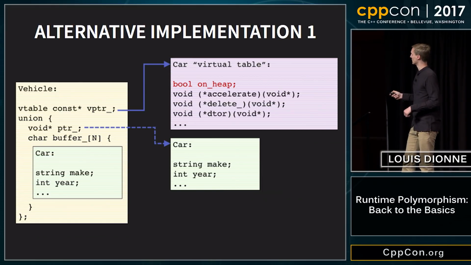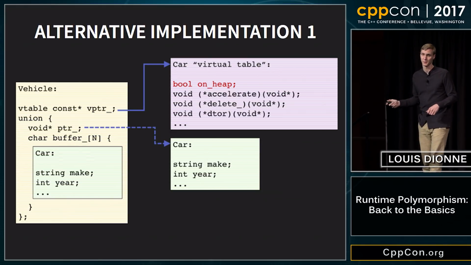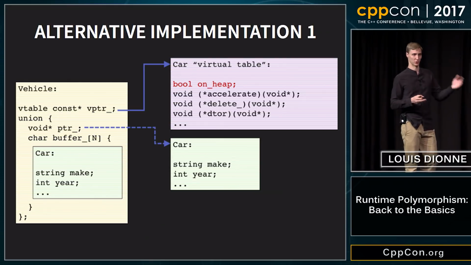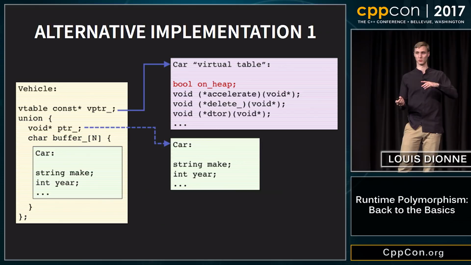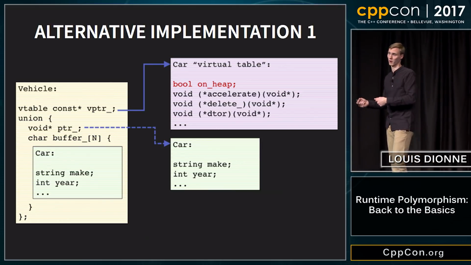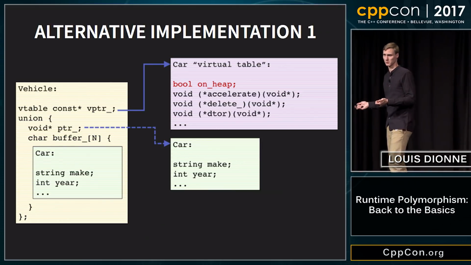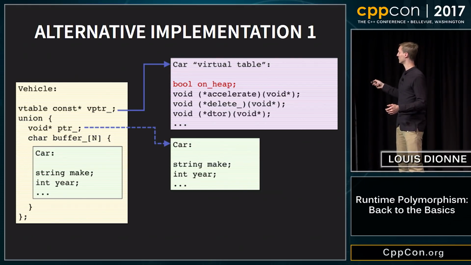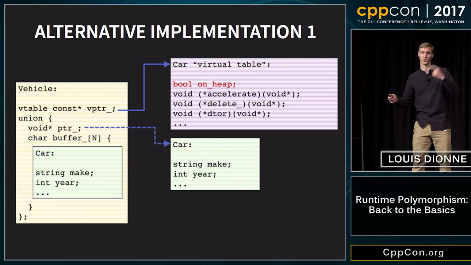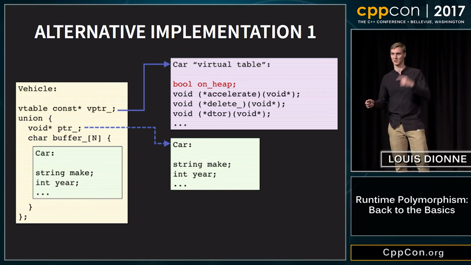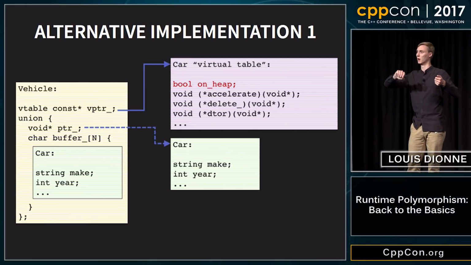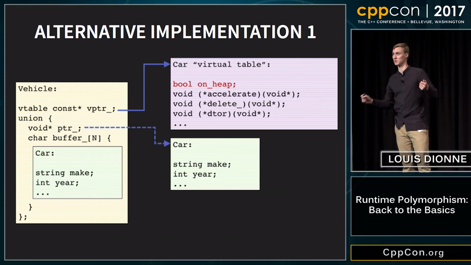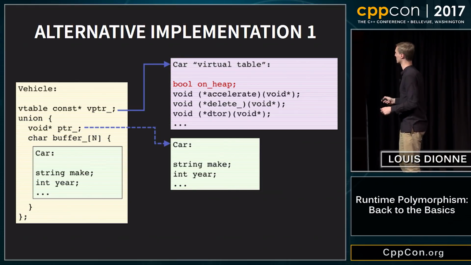Another way of doing this is that you can put the bool, instead of in the object, in the vtable because there is one vtable per type. And so each vtable kind of knows whether the type that it's useful for will fit in 16 bytes or not. So that's a way. You can actually inline that knowledge in the functions that you put in the vtable as well. So they're going to receive a vehicle, and they're going to know whether they should reach into the small buffer or on the heap, right? So that's a way of doing this.